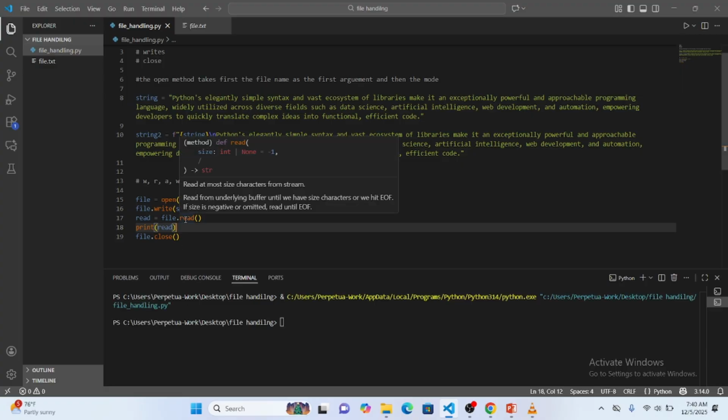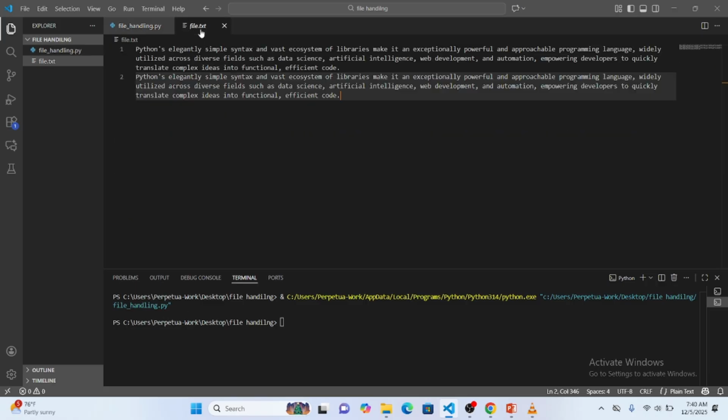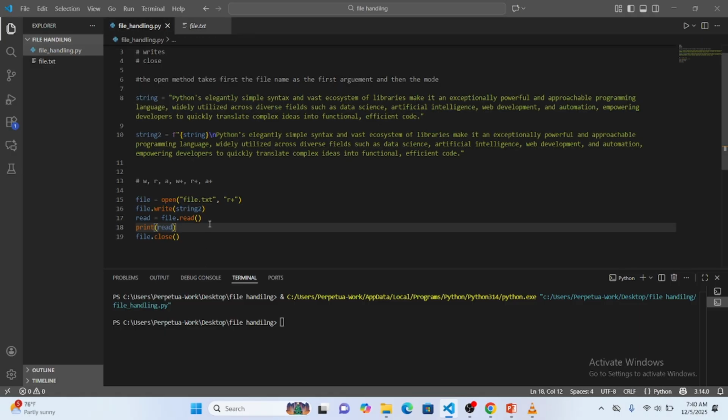So as you can see, the read function is not getting us anything. We are not able to see anything. Okay. So although the write function is here and the read function is here, we are not seeing anything coming out on the terminal, and the file is not empty. So now this will bring us to 2 to 3 other methods that we can use in our file handling.